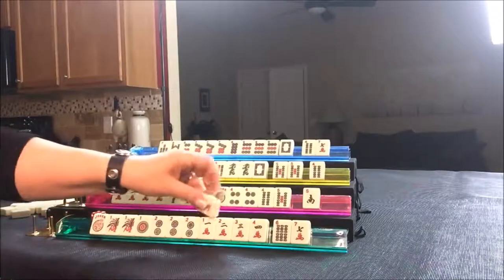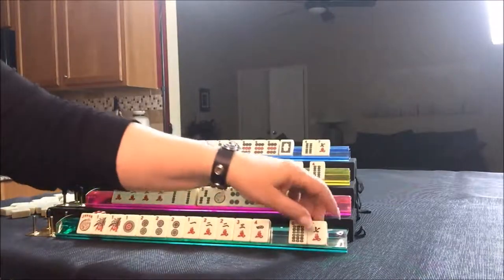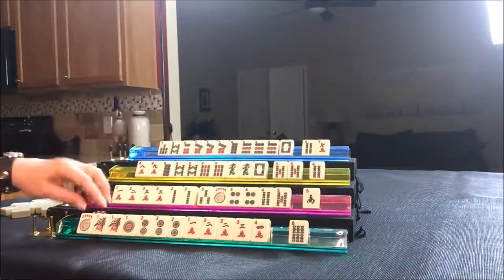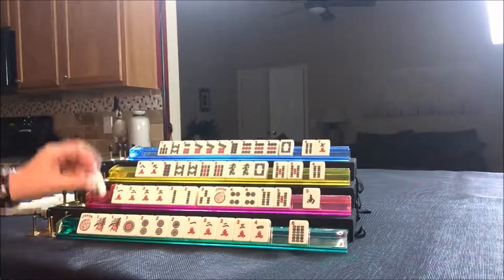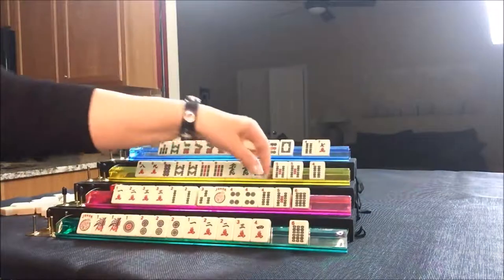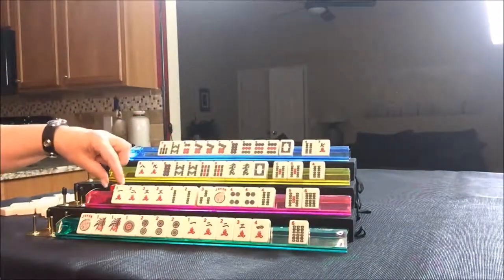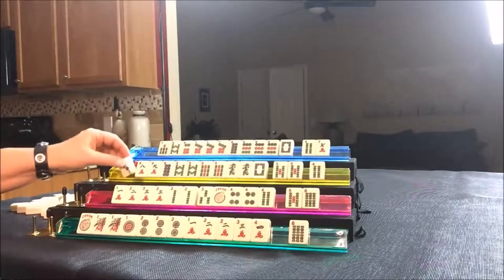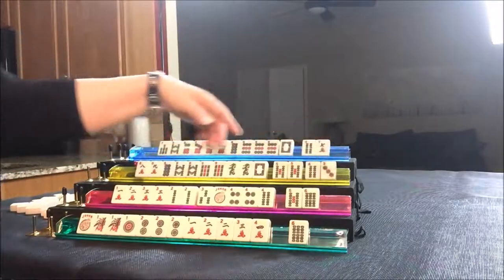They drew a 2 crack. Still don't have to pick a hand. We've got discards. Let's throw the 7 crack. Nobody can take the 7 crack, so let's draw for south. Okay, 6 bam, same thing. We don't have to pick a hand because they have discards. Let's throw the south and draw for west. They got a 3 dot. That's not a keeper for them.